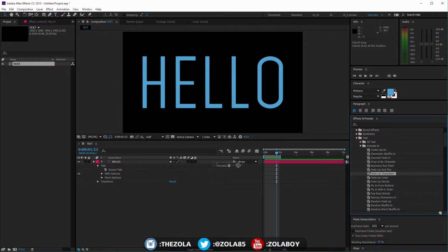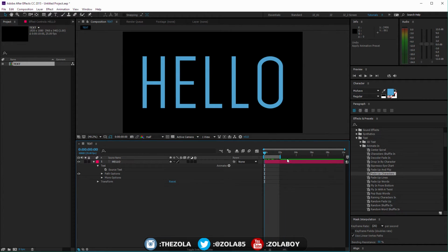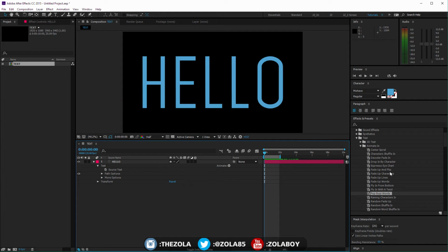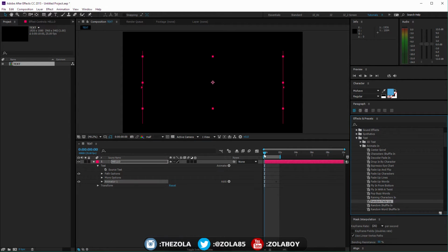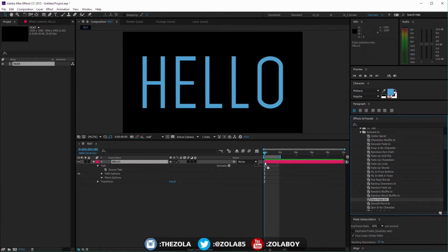Fade up characters does exactly what you would expect it to. So if I go fade up characters, we're going to have one of these, which is better than just fading up the opacity of your word. You can have pop word buzz, where your text changes every 15 frames. Random fade up. You get where this is going. Basically, it's a case of literally trying different ones until you find the one you want.